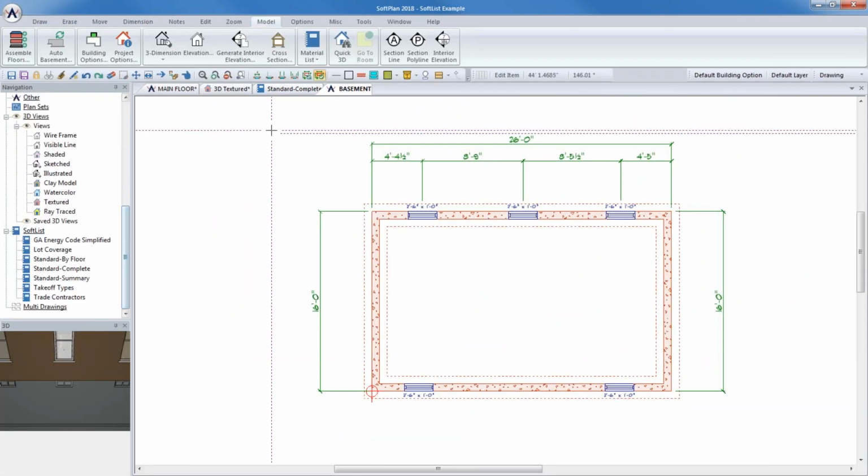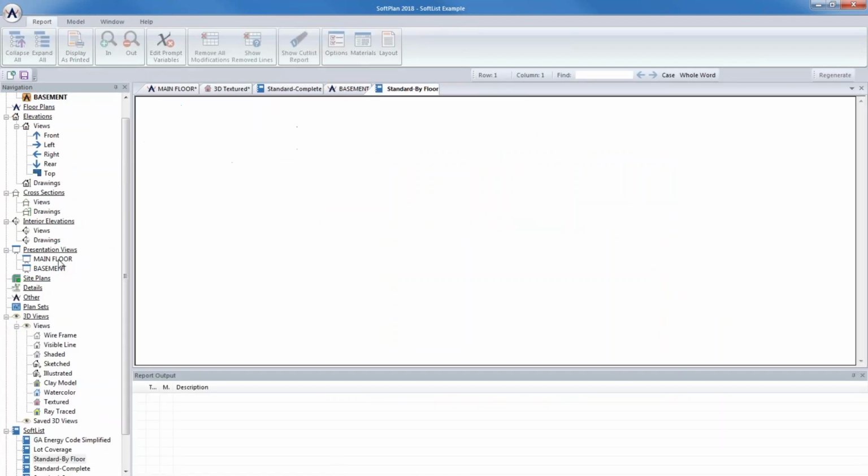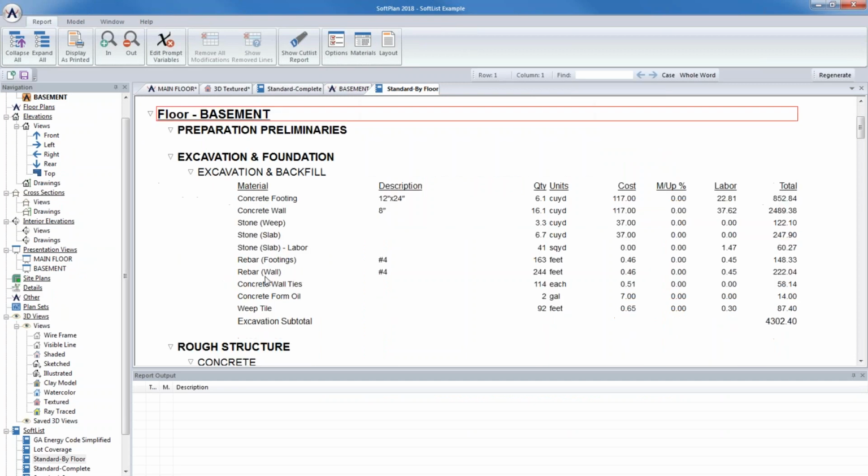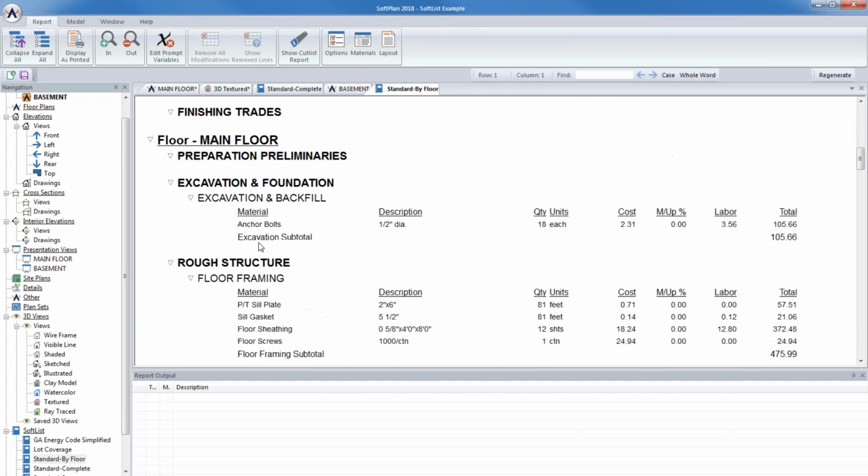Now we've been taking a look currently at the standard complete, but you'll discover that there's a couple of other standards. One is the standard summary and a standard by floor. The by floor, as the name implies, will list materials as they appear on each floor. So here's the material for the basement plan, and then the materials required for the main floor plan.